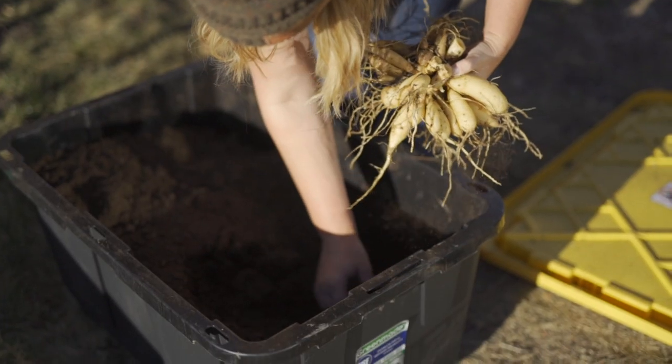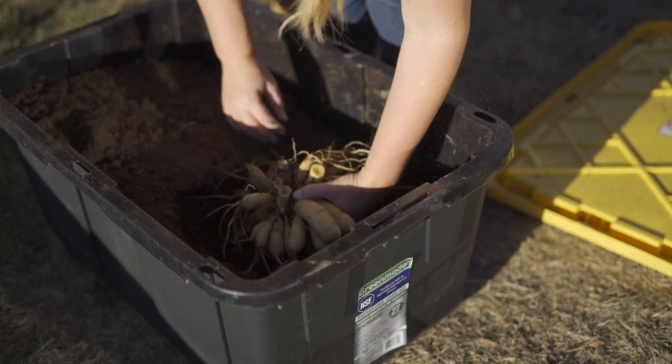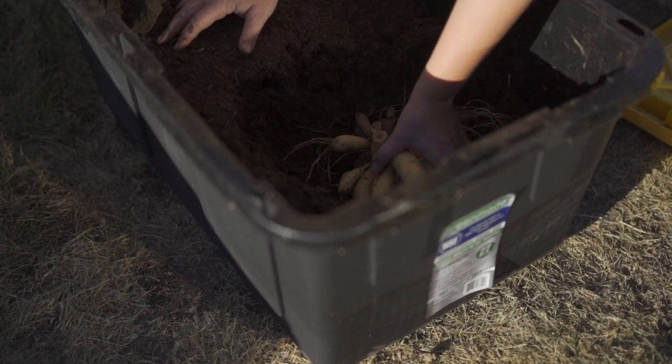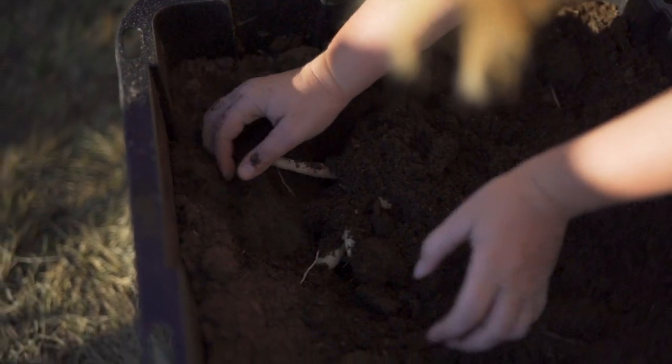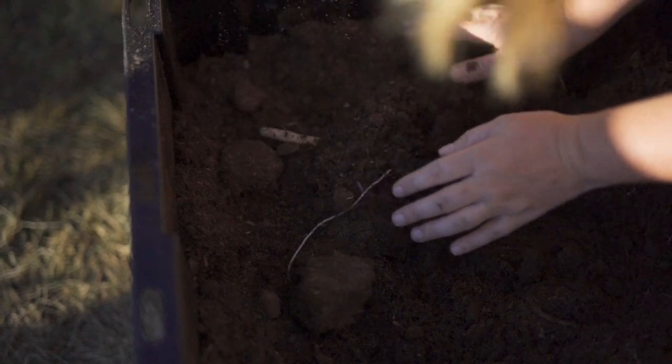You can choose to store the tubers directly into shavings, peat moss, or vermiculite in your chosen storage container, not having them directly touching. Smaller storage boxes can be nice with this option to keep them organized by variety. You could also opt to store them in plastic baggies with the storing medium. You can write the variety name on the tuber with a permanent marker and store all the tubers together in a big bin like a big happy family with storage medium. These methods would be ideal for climates with more humidity or a storage area that is climate controlled. Our current situation, however, is we have a garage and live in an arid environment, and we have had struggles with our tubers getting too dried out using these previous methods. Though we aren't fans of single-use plastic, this is one area where we have chosen to use it.